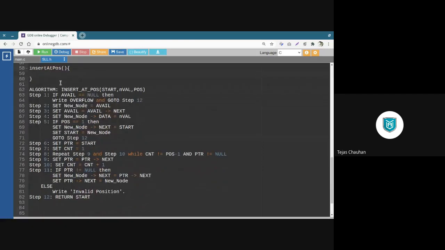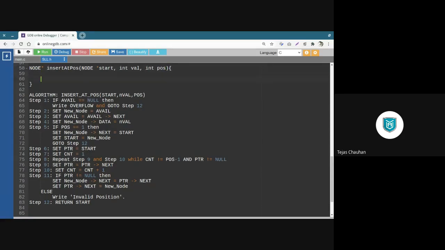Insert at position is also going to return start, and it will have 3 parameters. So return type is node pointer, and there are 3 parameters. First one is your start, so node pointer start. Second parameter is value, and third parameter is position, right? So we need to pass those things.